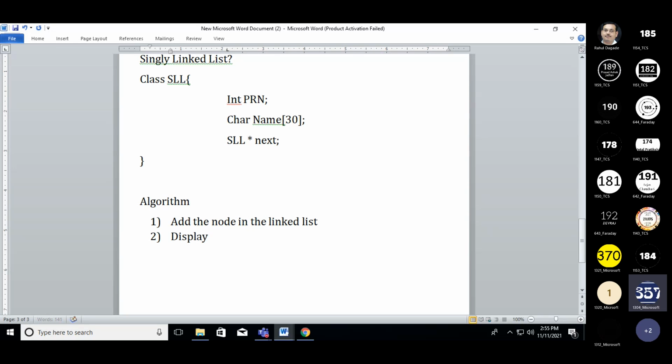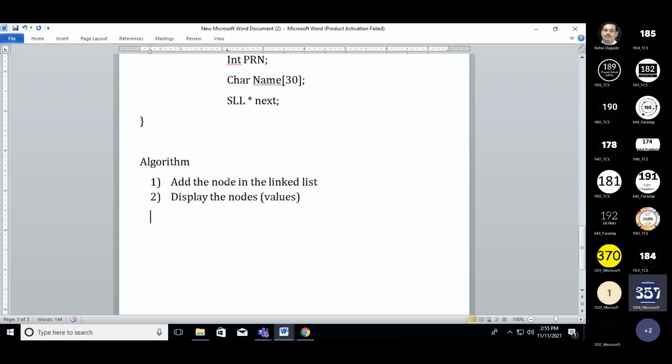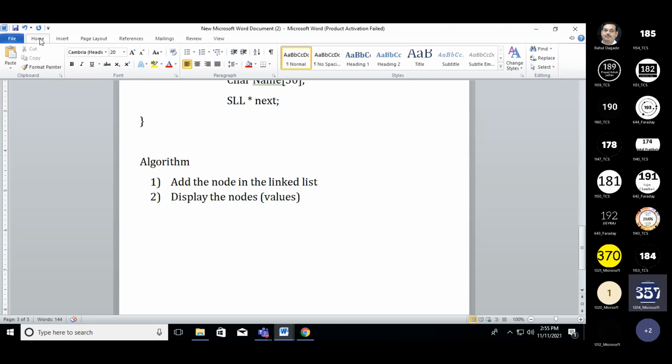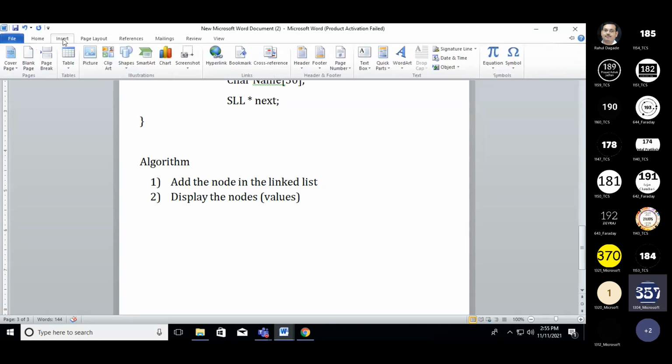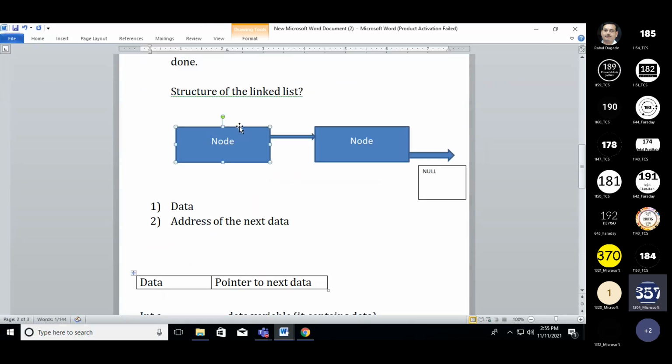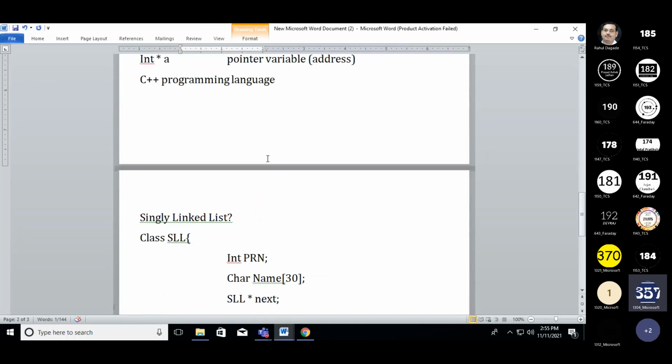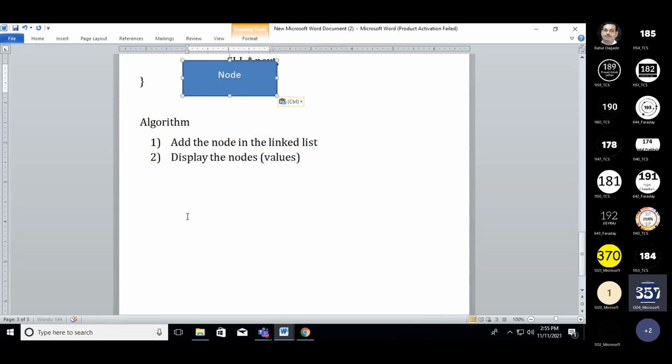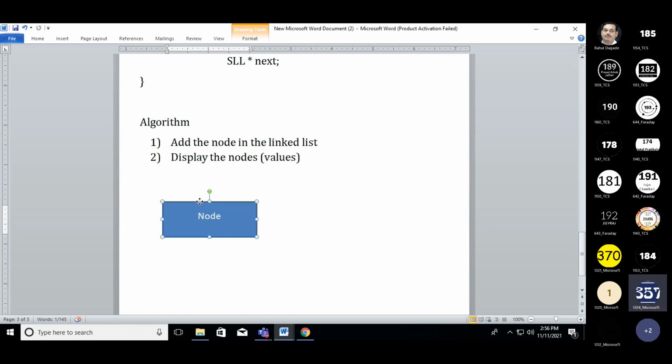Second, we will display the nodes or values. Let us try to implement only this part. If we have to add a node, then we will create one node of this kind. So this node will be created. Now you know that it has two parts.